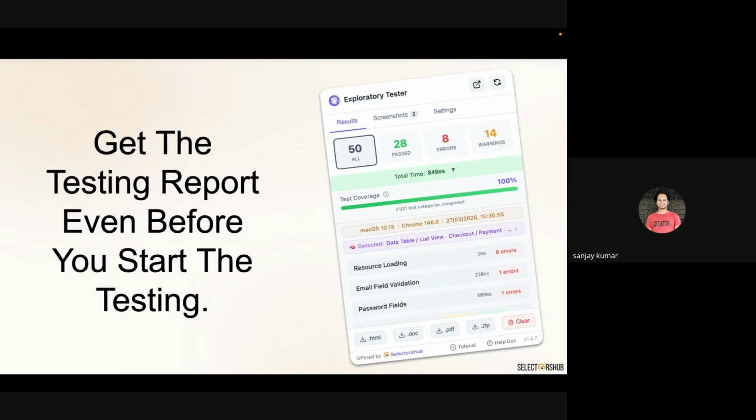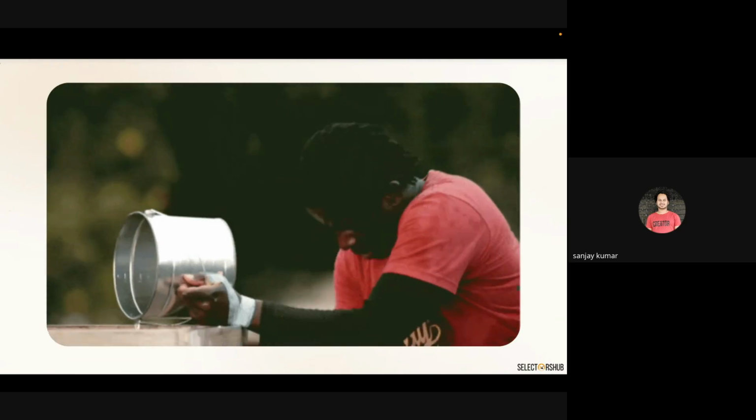Okay, so now you can get the testing report even before you start your testing. And again, my humble request, if you face any issue in any of the tools I'm going to present, you can always reach out to us on our website. We will connect with you on a call. You can share the screen and let us know the scenario, what the issue is, and which feature you need. Whatever is possible, we will do for you. Rest assured, we will help you with each and every scenario, because most of the features in every tool you will see are the user feedback you have given. Okay, another good use case.